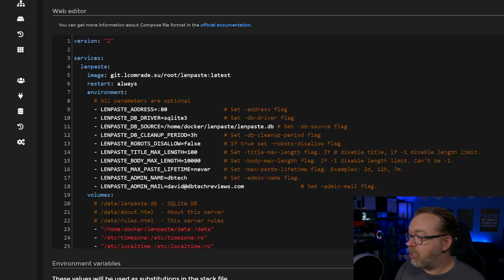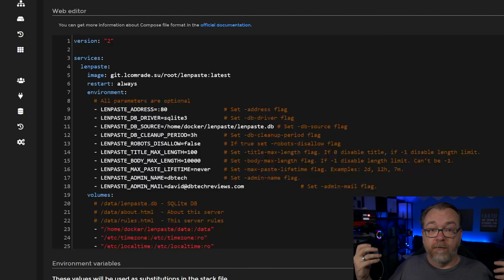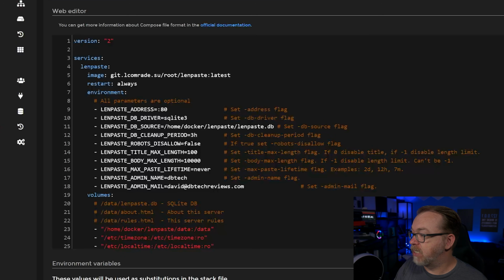Below that, we've got an image. It looks like this developer has decided to not use hub.docker.com. For whatever reason, they decided not to do that. But here we have the latest image available from the developer's source there. We've got a restart policy of always, meaning that if you have to reboot your server, this will automatically come back up. If for whatever reason Docker thinks there's an issue it needs to restart, it'll automatically restart your container. So just kind of a fail-safe to make sure things keep working as efficiently as possible with the least amount of interference from us should something go wrong.